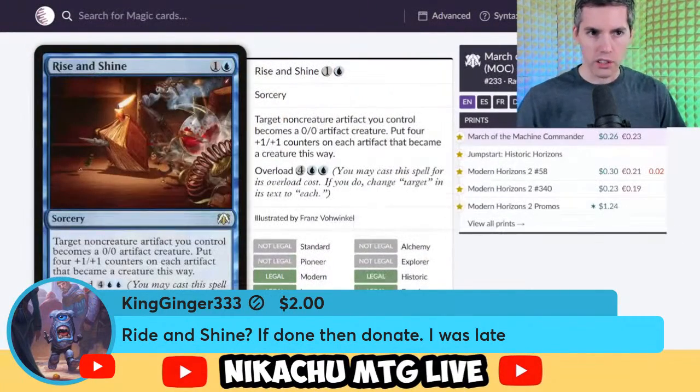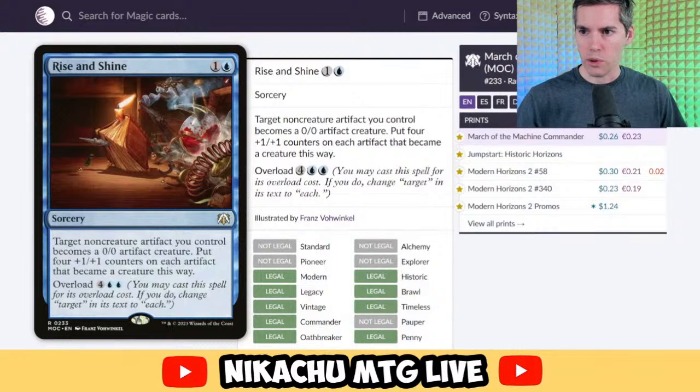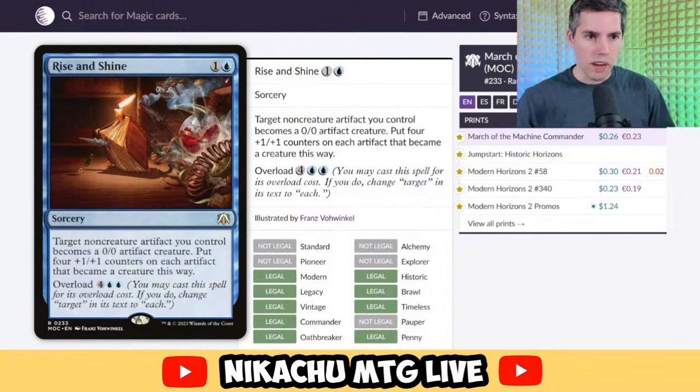If it's Ride and Shine, I'll look it up. Nope, it's Ride. Okay, there is a Rise and Shine. 2 mana sorcery. Target non-creature artifact you control becomes a 0/0 artifact creature. Put 4 +1/+1 counters on each artifact that became a creature this way. And you can also overload it.